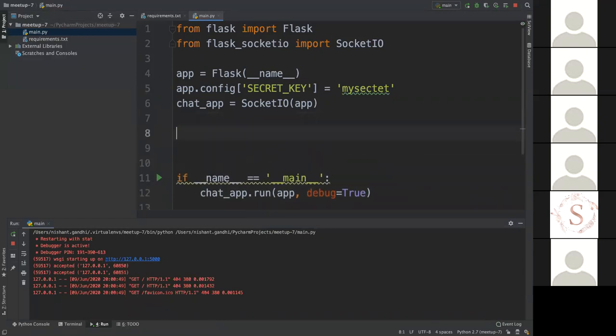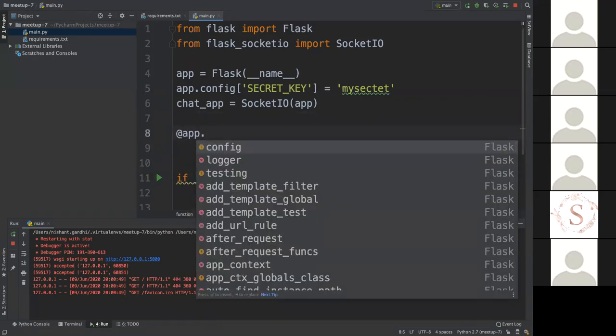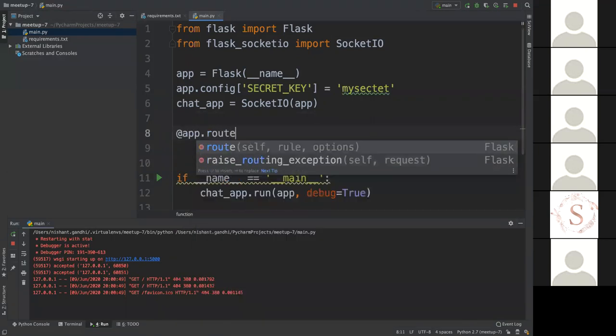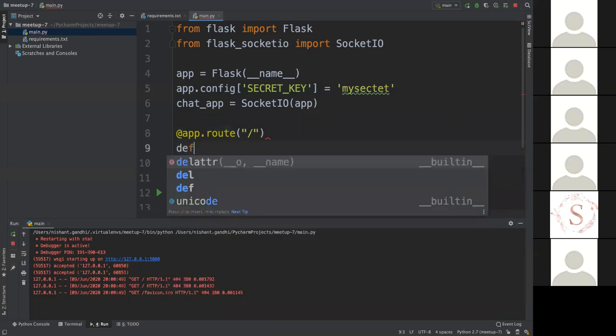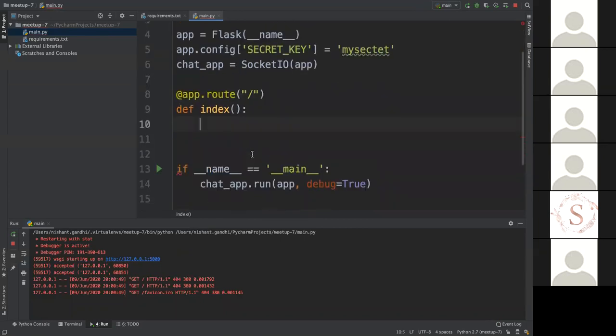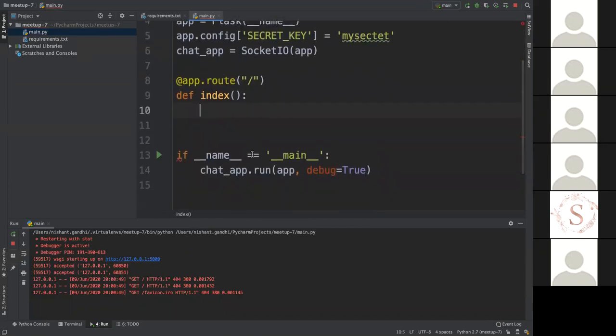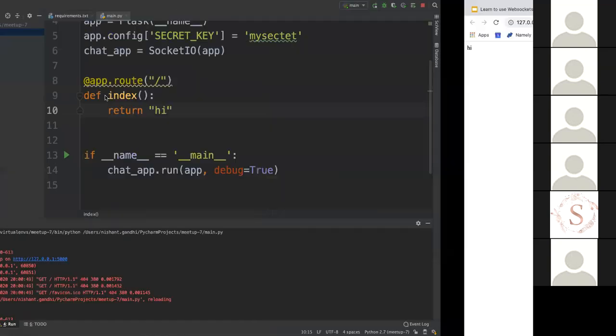So now let's set up something very minimalistic. This is all typical Flask thing. So app dot route, R-O-U-T-E, route slash. So it says that we're going to serve something for our index, because the thing is we need to first supply the client. So we need to supply the HTML page, which will at the end act as a client. So we need to do that first. So return hi. I'm just doing return hi, so we know that things are working fine. So hi, yeah, this is working.